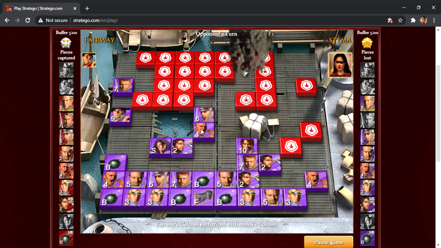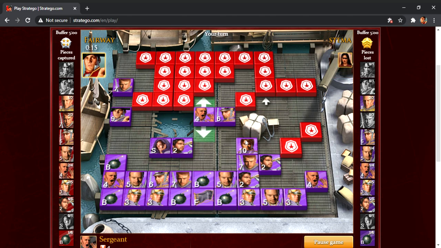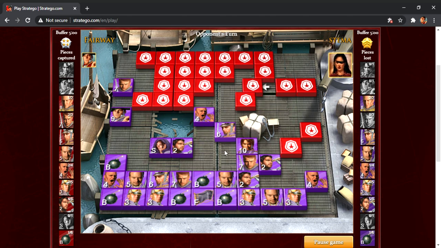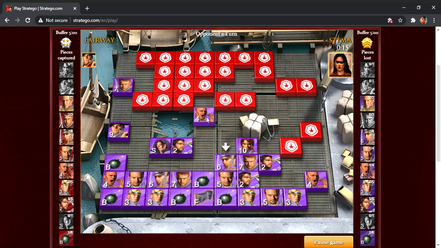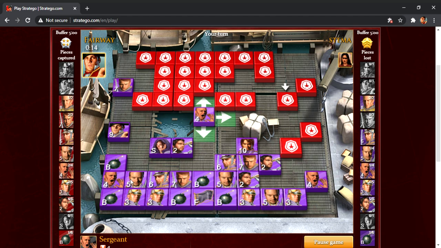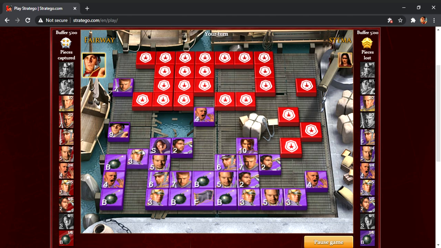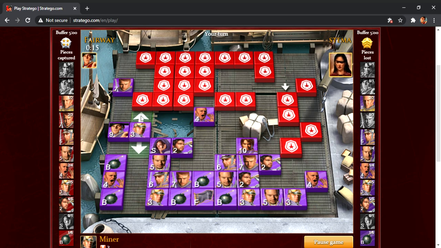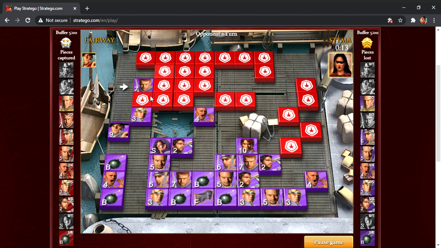Alright, that's good. So, let's see, we got his general here. That's moved. That has not moved. I have a feeling both of these are bombs. Okay. So let me come up with a minor, and I'm going to advance on this side over here. So I'm up 2 majors, I'm also up a lieutenant, sergeant, and a minor, so I'm definitely not doing badly at all.